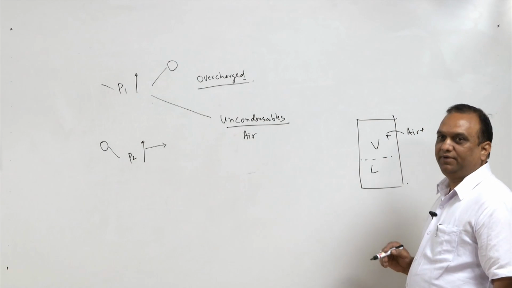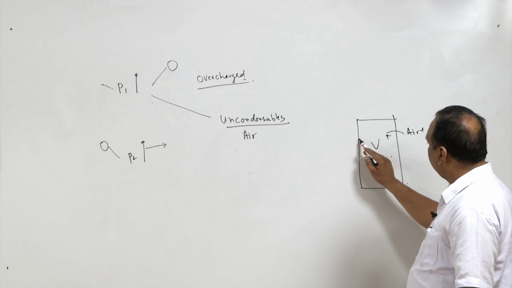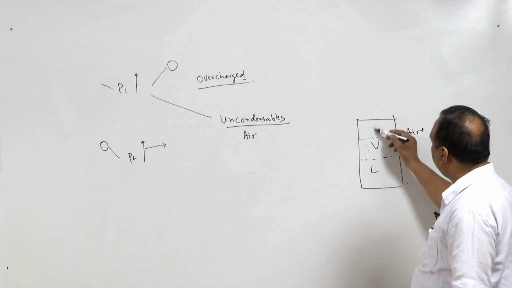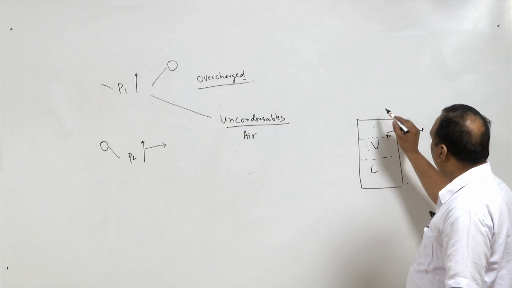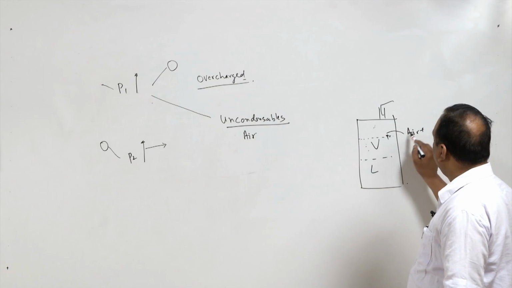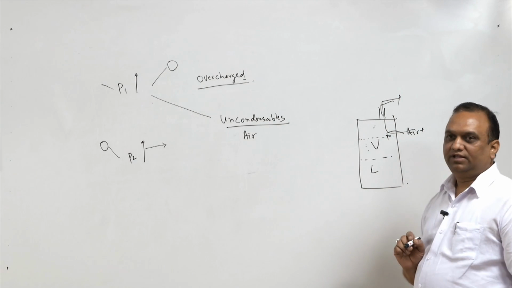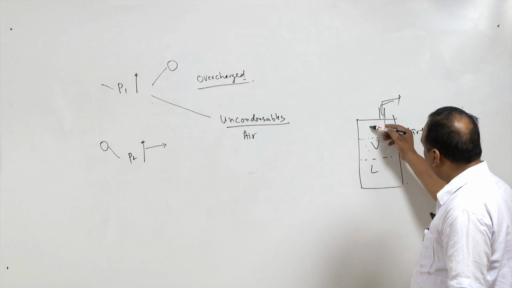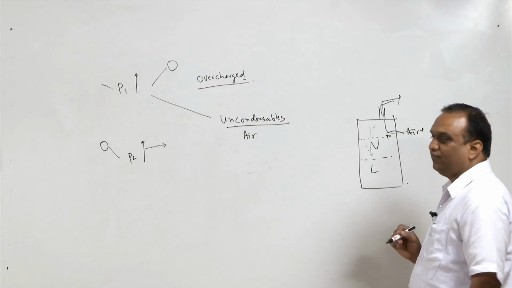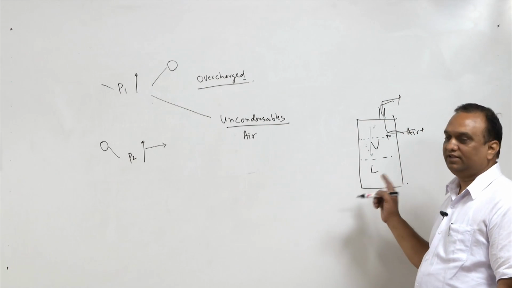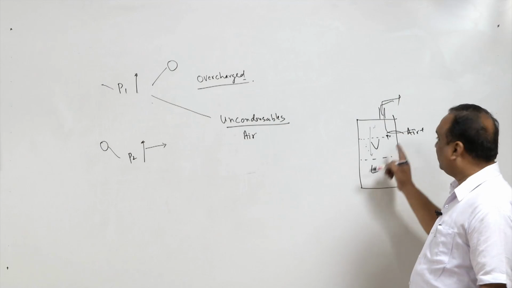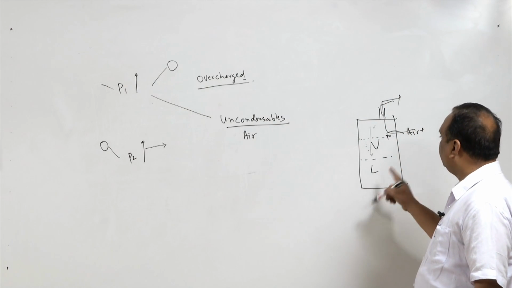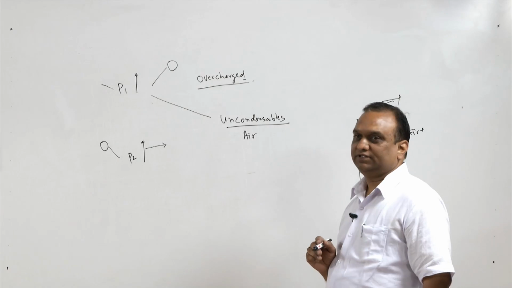So, what is going to happen in this cylinder? The stratification of air and refrigerant will be there. So, the moment you open the valve, air will come out. The moment air comes out, the pressure of this cylinder will fall. It means the air was contributing to the pressure inside, because the moment the air comes out, the partial pressure of the air reduces, and that results in a reduction in the total pressure.